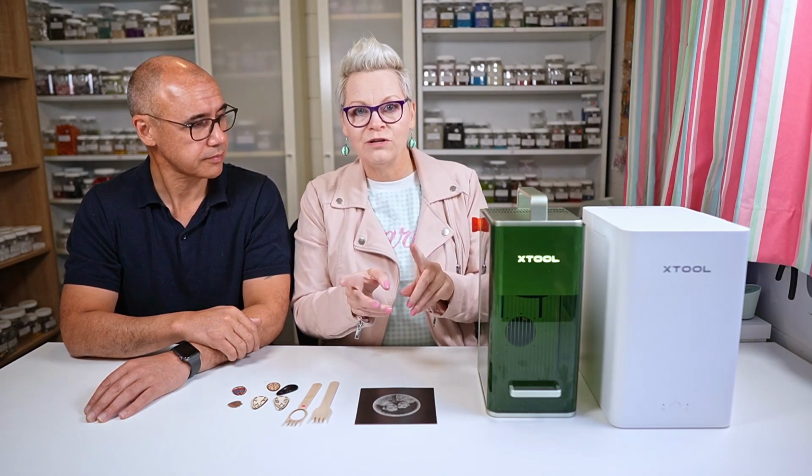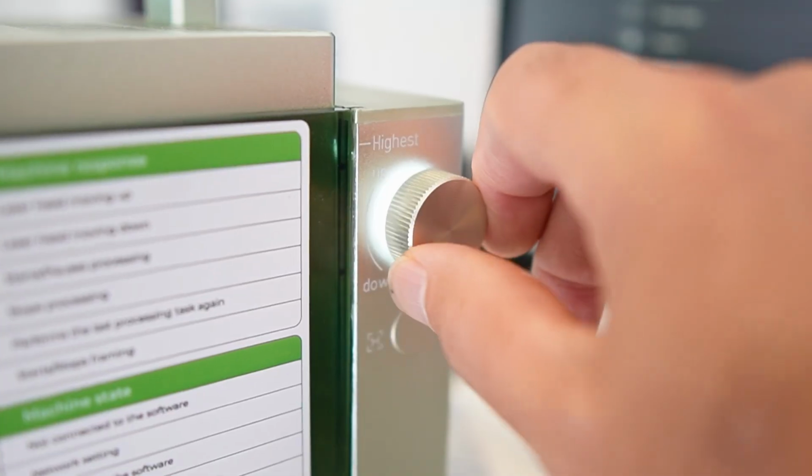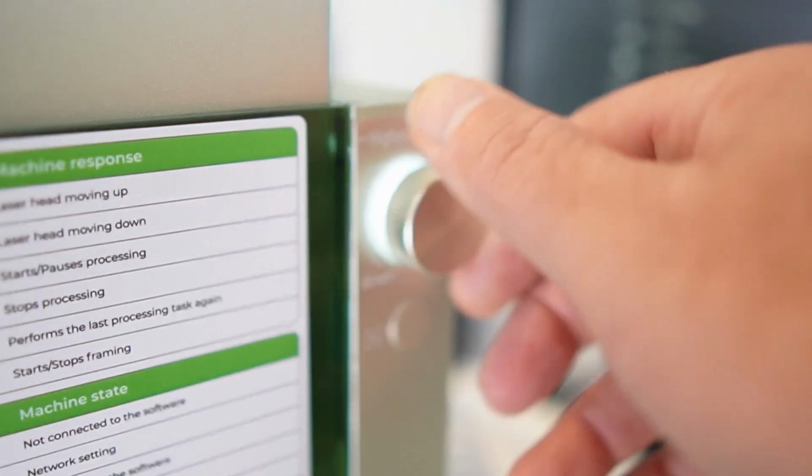One more thing before we go to showing you how it works is this button here on the side. You turn it to focus the lasers. So there are two dots here, and you turn it to bring them together, and you can hear it doing that. And when we show you, you'll hear that noise while we focus it.